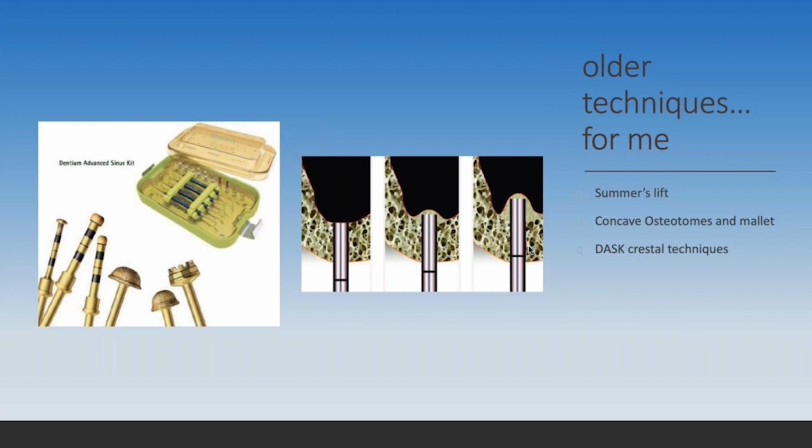There's a real pleasure you get from this kind of almost orthopedic infracturing. This type of dentistry is pleasurable for the surgeon, and it really works. As I say, there are negatives. The other thing is the DASK, and I still think the DASK is an absolutely superb bit of kit. I tend to use it mainly for lateral window techniques now, either a single window or two windows for a larger graft. The vast majority of times you can avoid perforating the Schneiderian membrane. Not all the time, but usually.